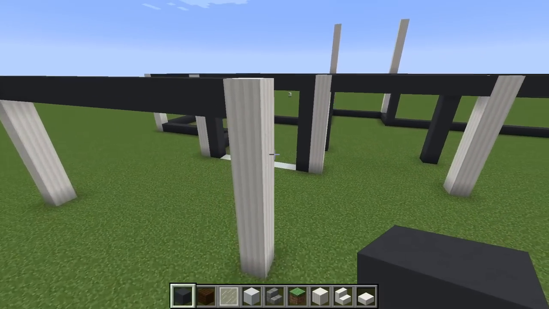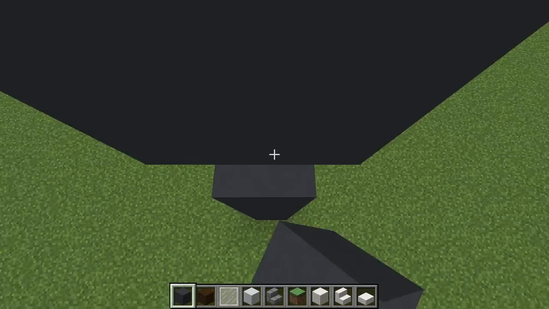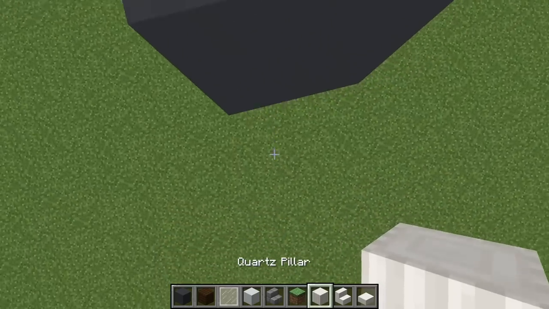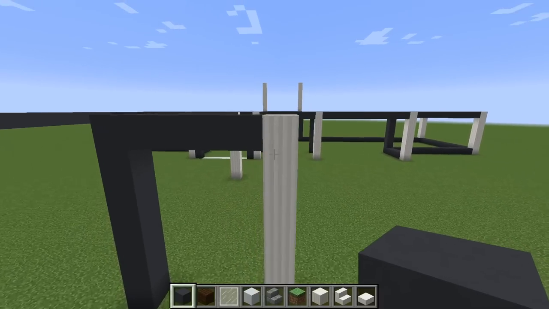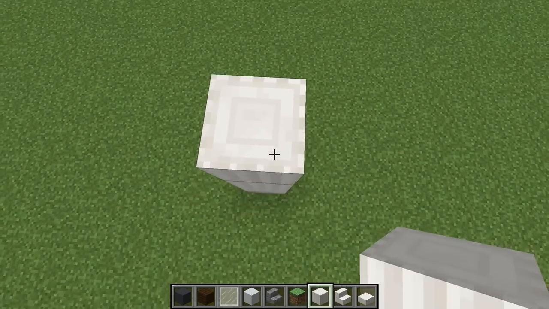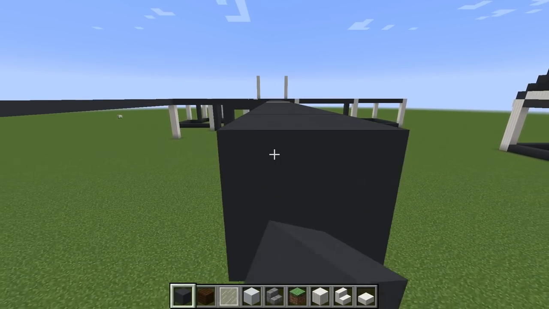Place another 14 blocks along like this, and at the end point, place a grey concrete pillar. Build another 4 blocks out like so, then place another quartz pillar at the very end of that. Take it out by another 12 blocks. Then place a quartz pillar at the end like this. Then place another 9 blocks and it will connect off like this.